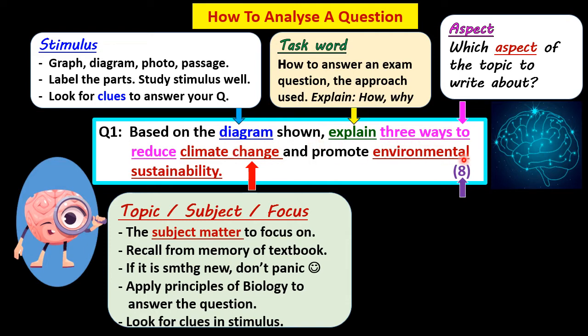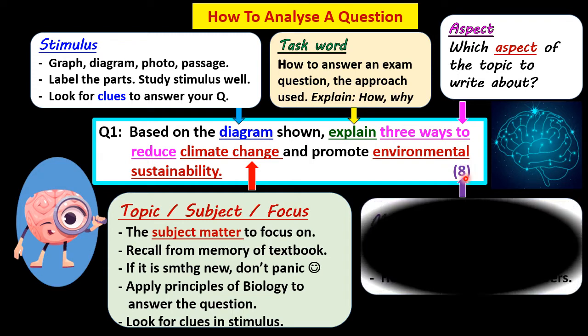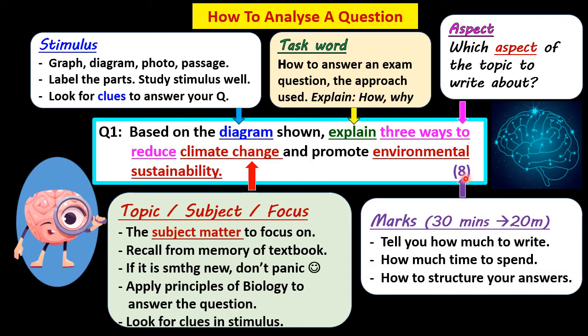So lastly are the marks. The marks are very important. It's important for you to look at the marks to tell you how much to write. Roughly, 8 marks means you should spend about 8 minutes to write it. Roughly 1 mark, 1 minute. Could be 1 to 1.5 minutes of writing per mark.